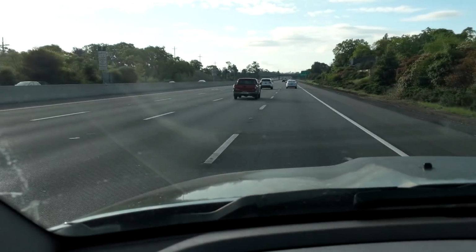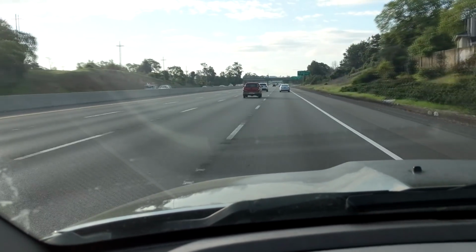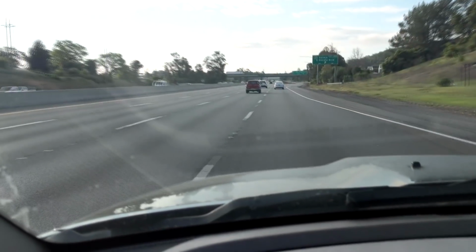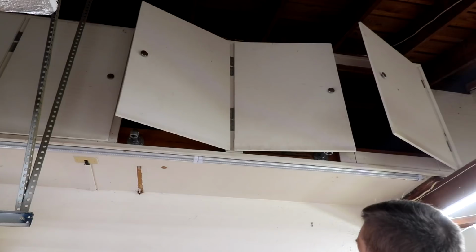This is bizarre. This is the southbound 101 freeway heading into San Francisco. And on a Monday morning, this should normally just be bumper to bumper, traveling about 5 miles per hour.